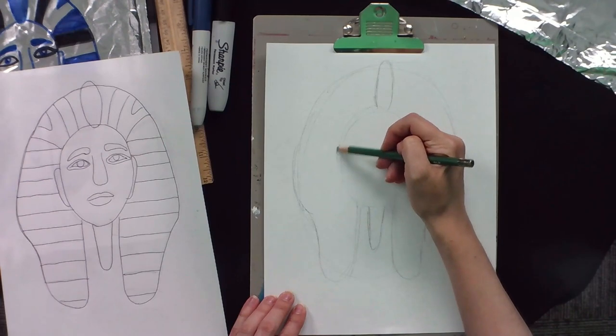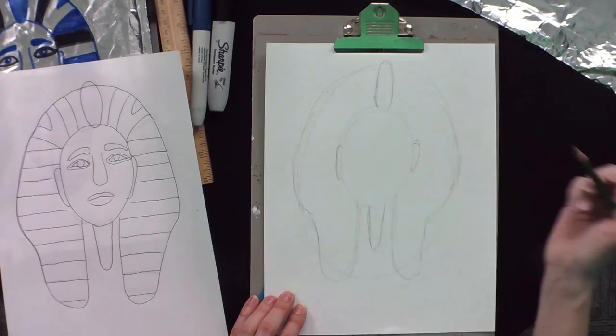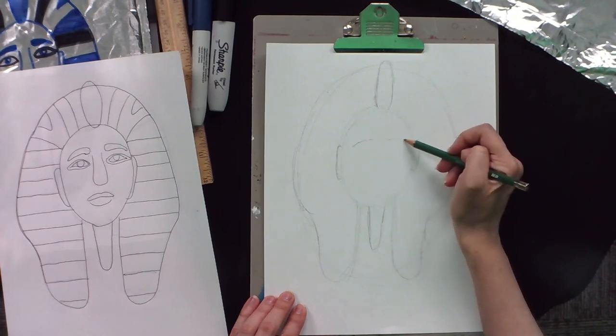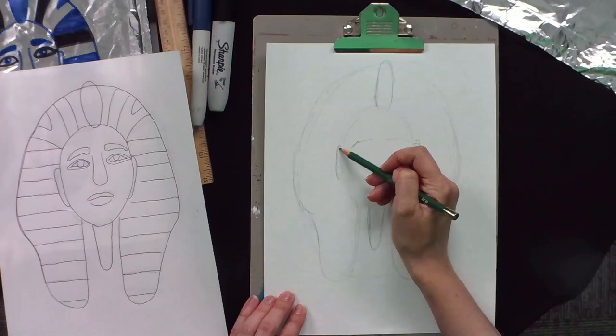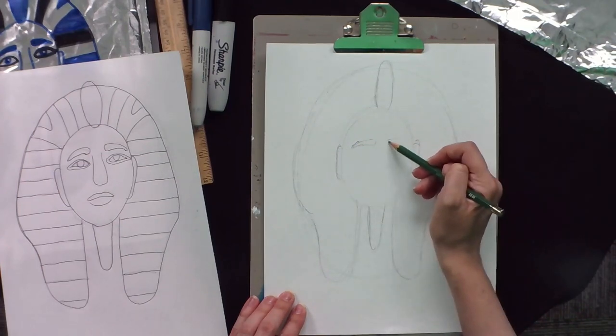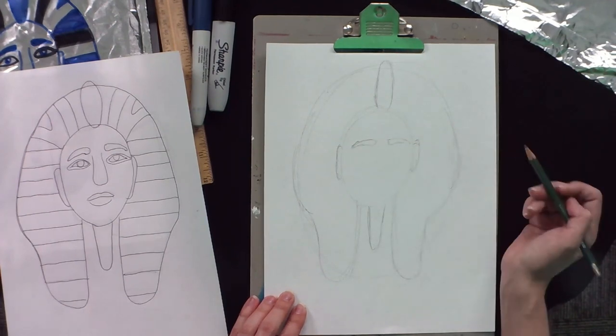And then you can put in his ears on the side. Again, don't worry about making this perfect. Just do your best. You can always do more than one. We're gonna put in his eyebrows about the same level as his ears. Now the eyebrows are painted, right? The Egyptians would wear makeup, and so we're gonna make them kind of thick.